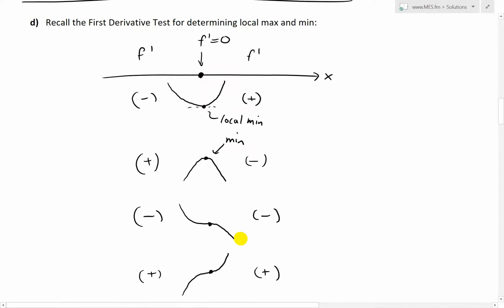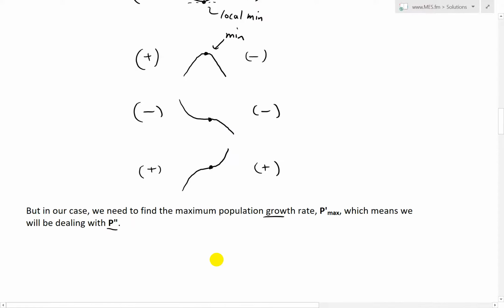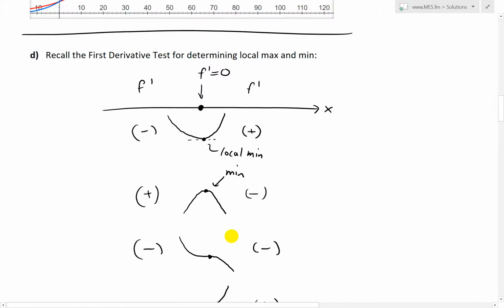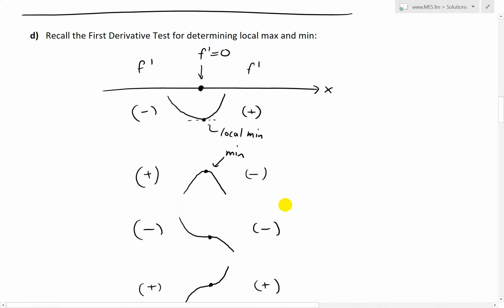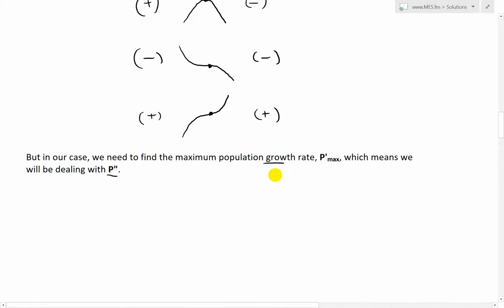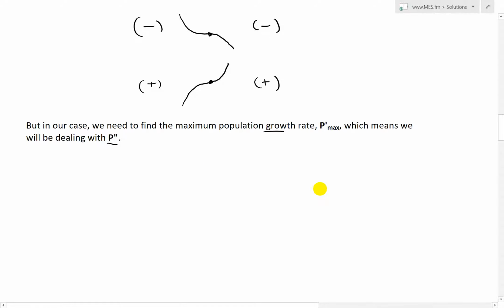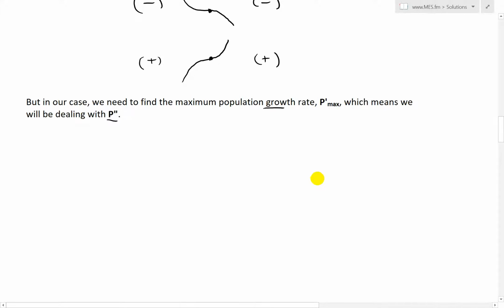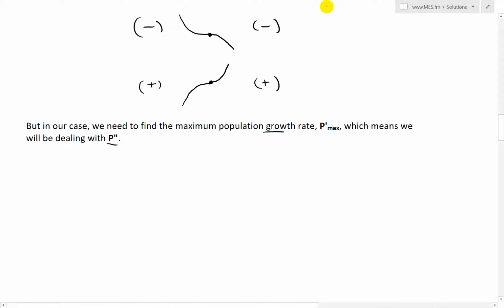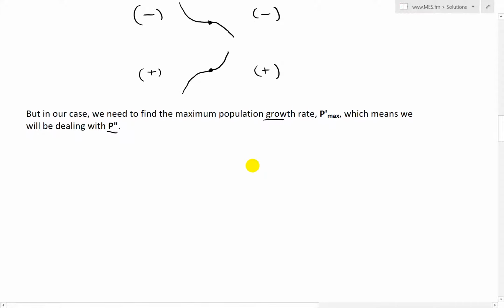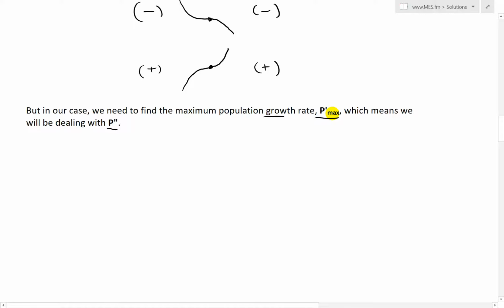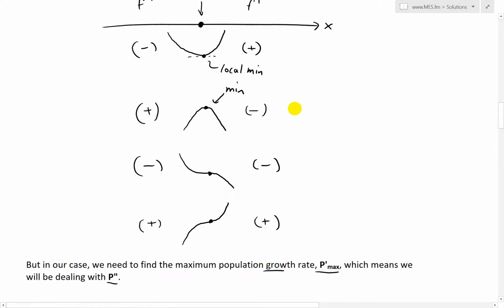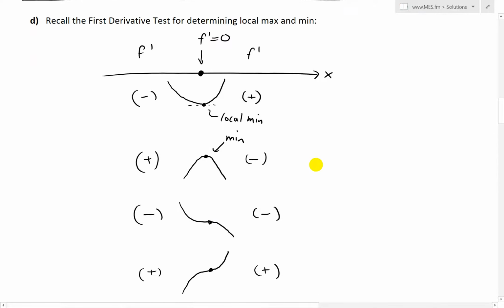You could think of it as a relative first derivative test, because instead of trying to find out the maximum of the function f, this one we're looking at the maximum population growth of the first derivative. So to find out the first derivative, you need to look at the second. To find out just the regular population, you need to look at the zero point of the growth rate, or the first derivative. So since we're trying to find out the first derivative, we find out the second derivative. So we do the exact same thing as the first derivative test, but for the second derivative.